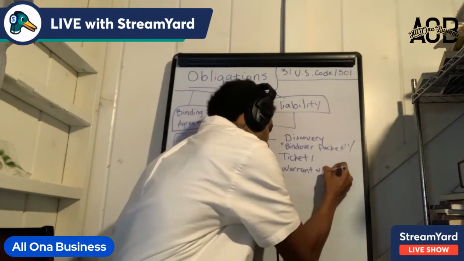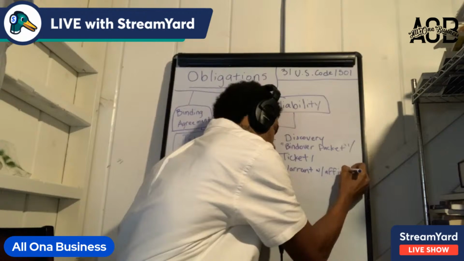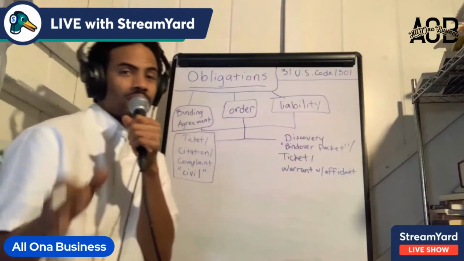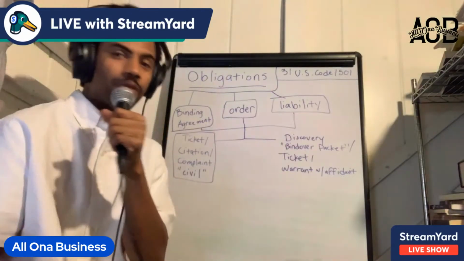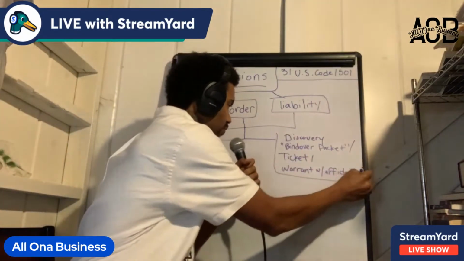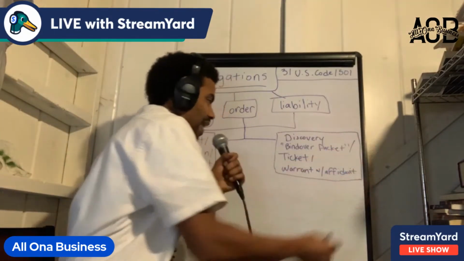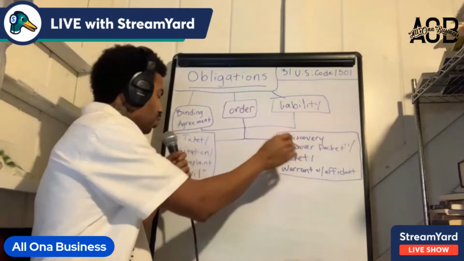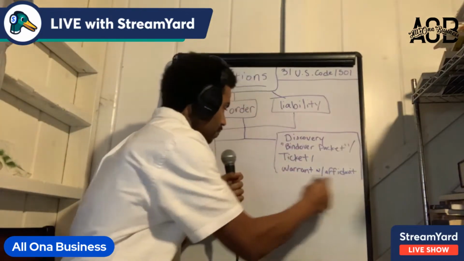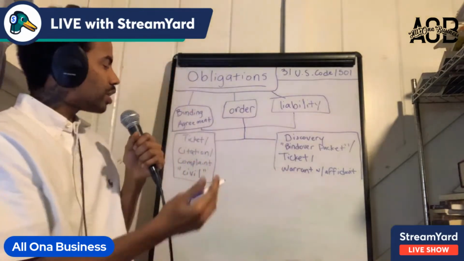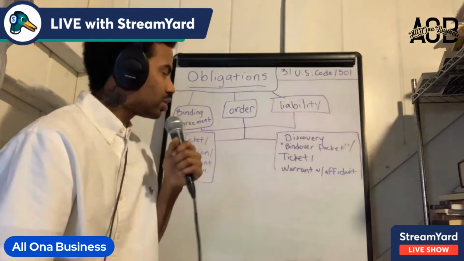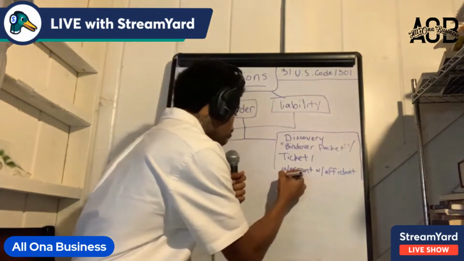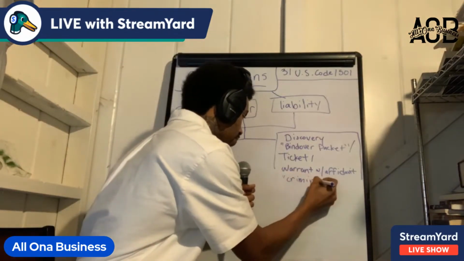A warrant, and we got to put a warrant with an affidavit. You know why? Because the Constitution says that no warrant shall be issued unless supported by oath, right? An oath or affirmation, or an affidavit. And what that means is it has to be sworn under the penalty of perjury under the laws of that state or the United States of America, which they'll never have for you. And that doesn't matter if it's civil or criminal. But really, a warrant is a criminal thing, but even civil, before they could even search your name, they have to show and prove that they have some type of affidavit that swore you did something wrong, right? You have to swear I did something. You have to swear I did a crime.